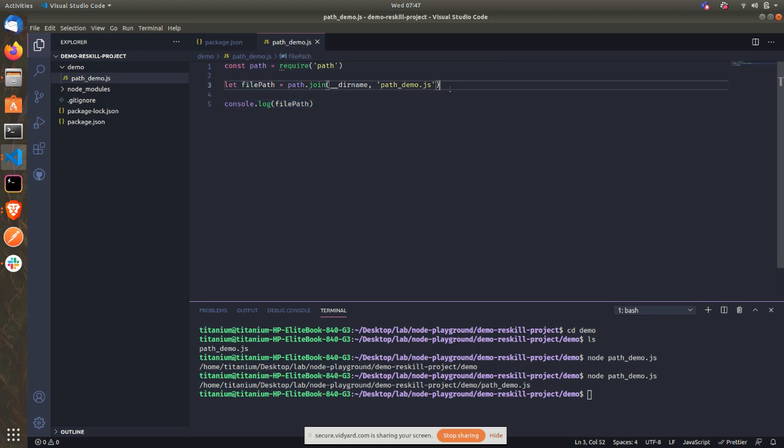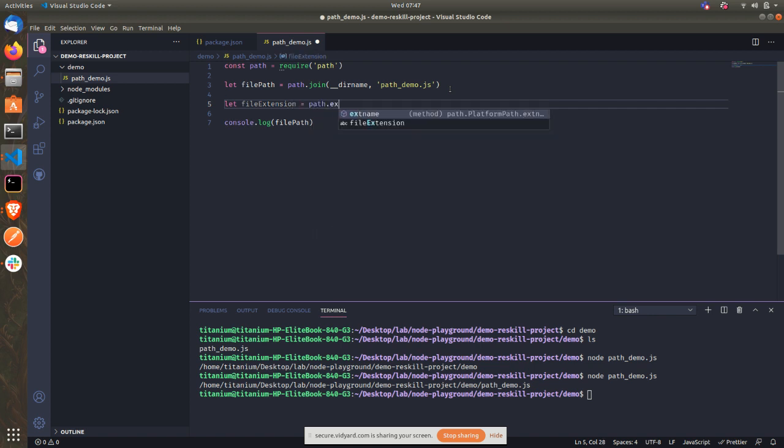From file path we could also get the file extension. So let's say file extension equals path.extname. This is another path method to get the extension name, and then pass in the file path.